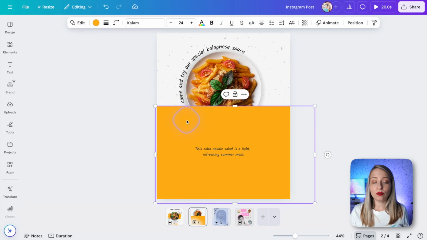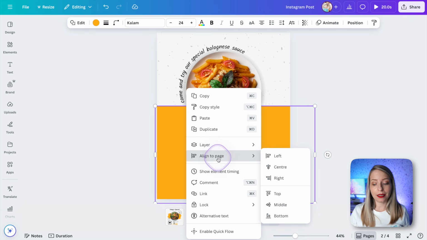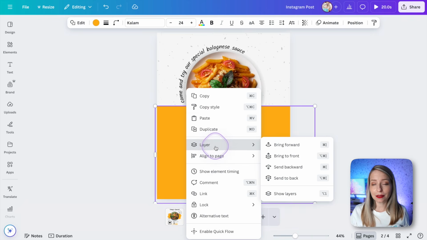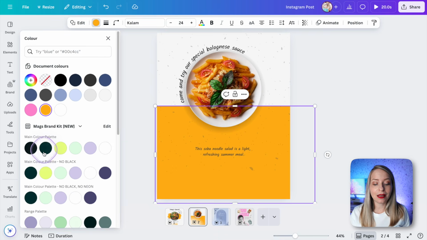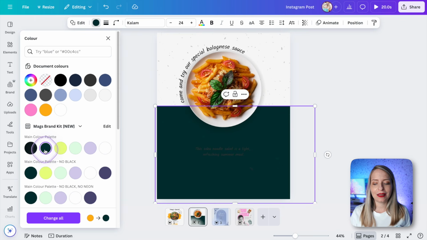And now I'm going to right click on it, and instead of aligning this to the page, I'm going to use the layers function to send this all the way to the back, so all my other elements are going to be brought to the foreground. So I think that already looks pretty good, but obviously this color doesn't quite work for my purposes. I thought it might be fun for us to go to the color panel and actually select a color that's already in my existing brand colors, because I think it kind of matches the bezel in this quite well. So it could be a fun color for us to use.